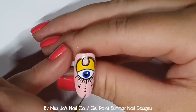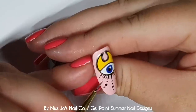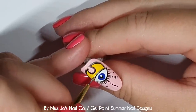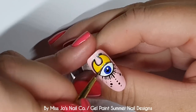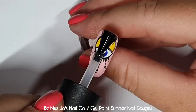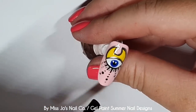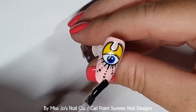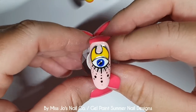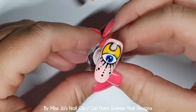So we have added some dots and lines, and now I'm adding chrome things. This wasn't in the inspo picture, but we have to use the chrome because it's just incredible. So I'm adding some lines in between the eyelashes, some more lashes, some little chrome lash extensions, and then outlining in chrome as well. And we will top that, obviously curing it first. And there is my inspired-by, a much nicer version of this.